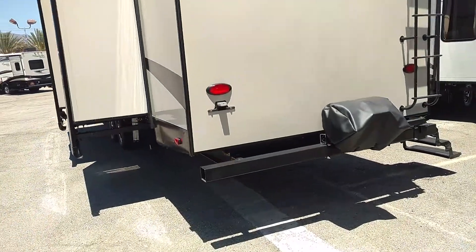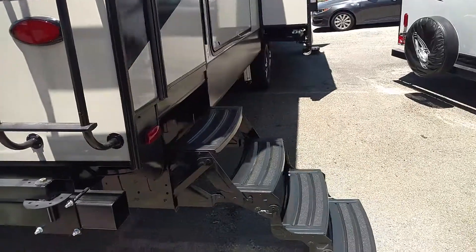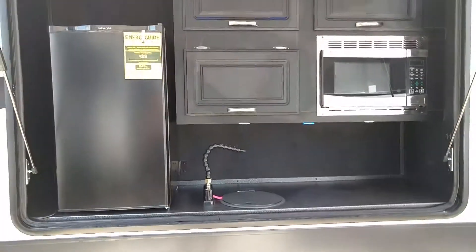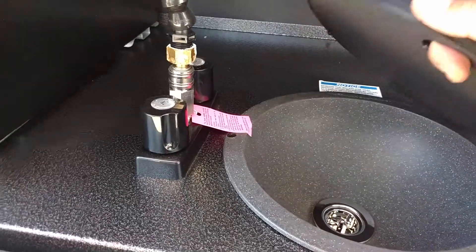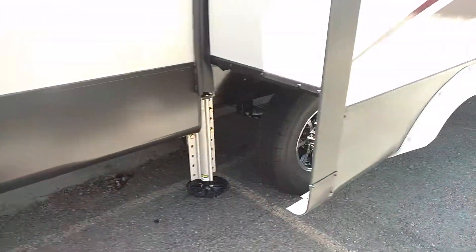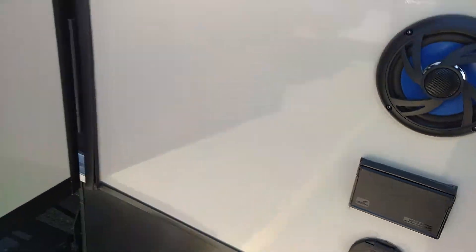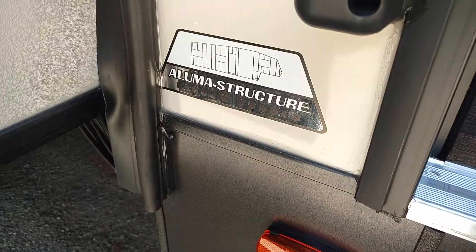We got a barbecue that swings out. Two entry doors and that's four slide outs. This here is a big outside kitchen. Nice sink. Lights. Four steps. Six-way leveling, automatic of course. 32-inch entry — bigger than anybody's — makes it very nice to walk in with that laundry basket if you want. Lots of storage. Outside speakers. Outside spray nozzle. And aluminum construction walls.